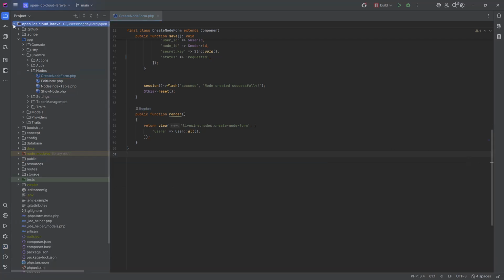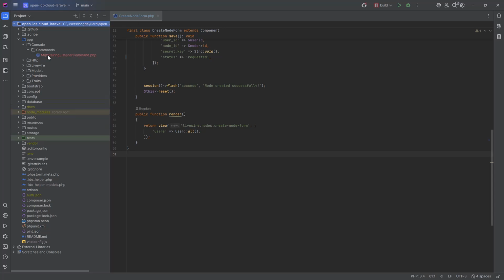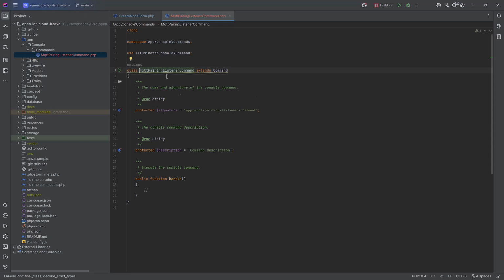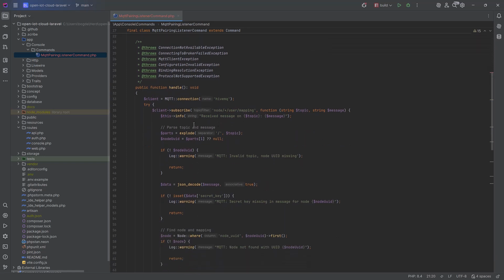Okay, the command you find in the app, in the console commands here. Here is the command. I have a signature, mqtt:subscribe, a description, and here in the handle function we have the complete logic. That means we connect to the MQTT broker, HiveMQ. I subscribe to the topic node UID user mapping.